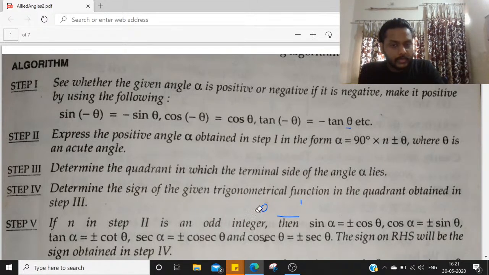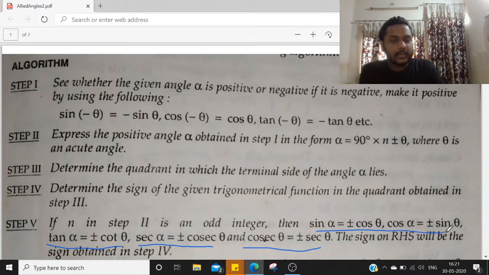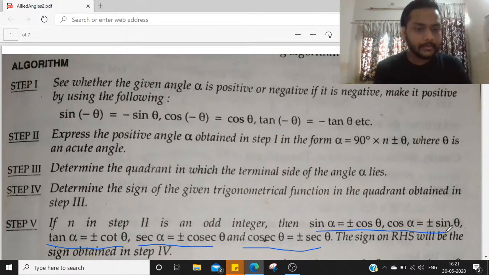एंड ऑल दोस कन्वर्जंस हैज बीन रिटन ओवर हियर. इफ यू कैन सी हियर, योर 10 विल गेट चेंज टू व्हाट? योर 10 विल गेट चेंज टू प्लस माइनस cot. Sec will get changed to cos, cosec will get changed to sec, sine will get changed to cos, and cos will get changed to sine. Are we clear with this, guys? Everyone out there? Sorted? Now, let's talk about one more question.